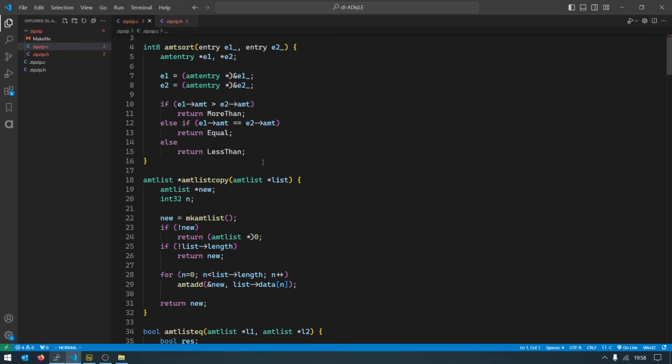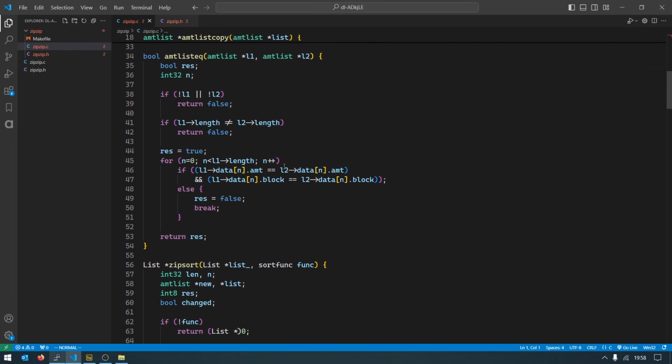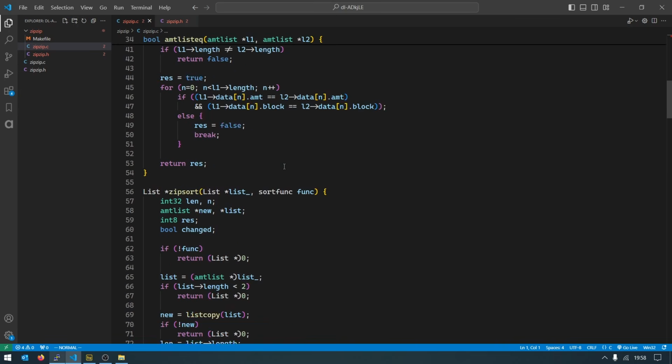So it almost works, but not quite. Maybe it's the copy function which messes up something.